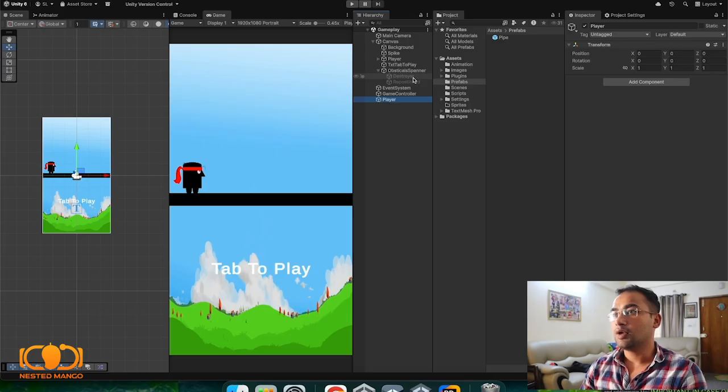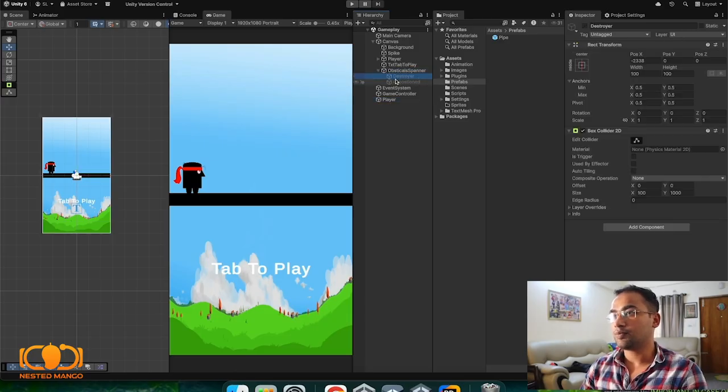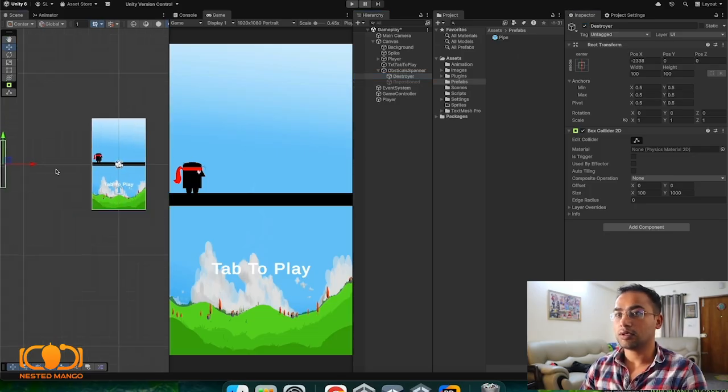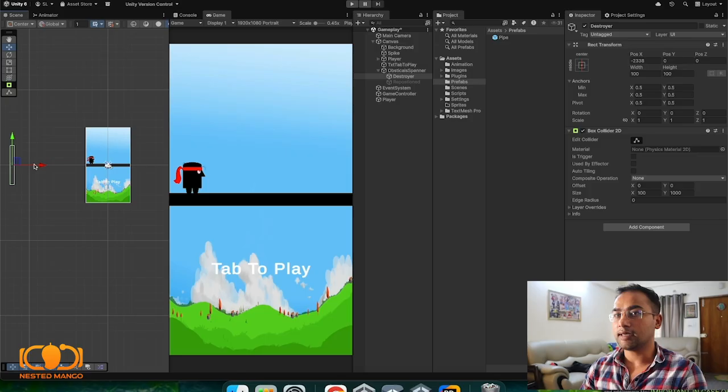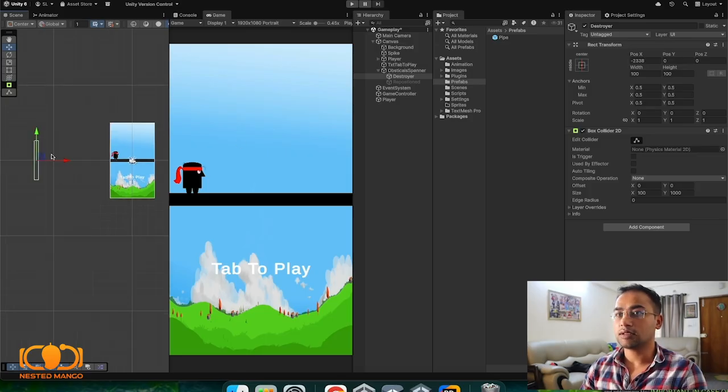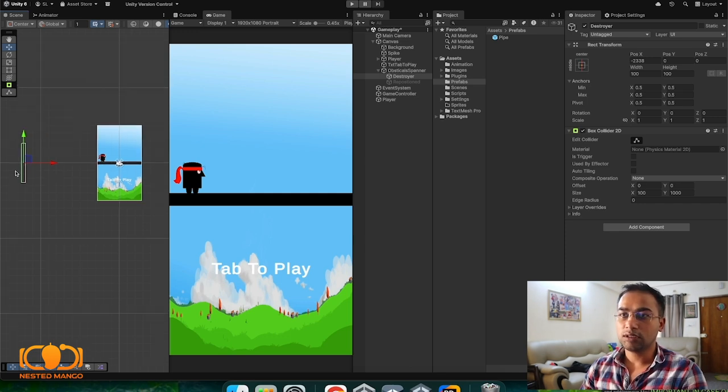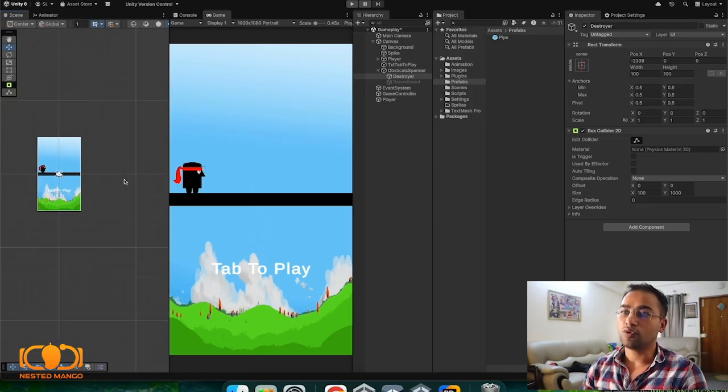If you see the obstacle spawner, I have created two game objects. The first one is the destroyer. I have manually set this game object somewhere here. So whenever the spikes collide with this particular object, the spike will be deactivated and then repositioned.